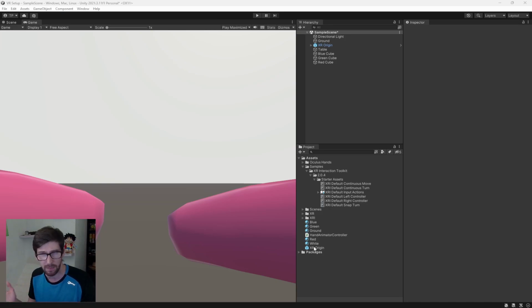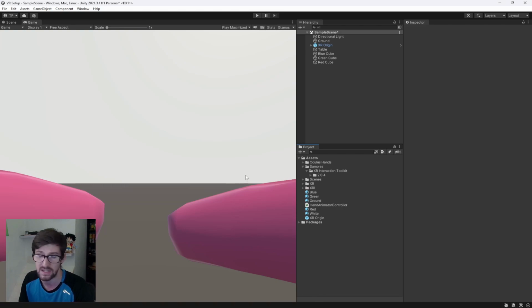Today we're going to be adding jumping to our VR game. In the past we have added the ability to look around in VR, to pick up stuff in VR, and to move in VR, but we still can't jump. So in this video, we are going to be adding the actual ability to jump. Without further ado, let's get straight into it.